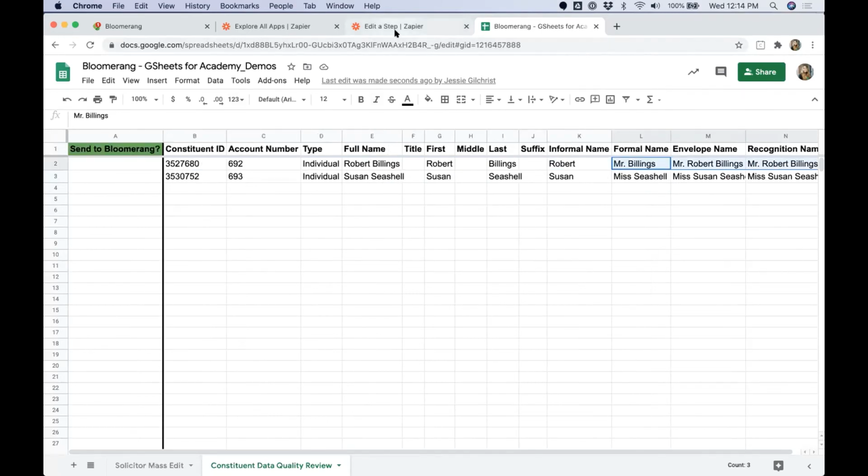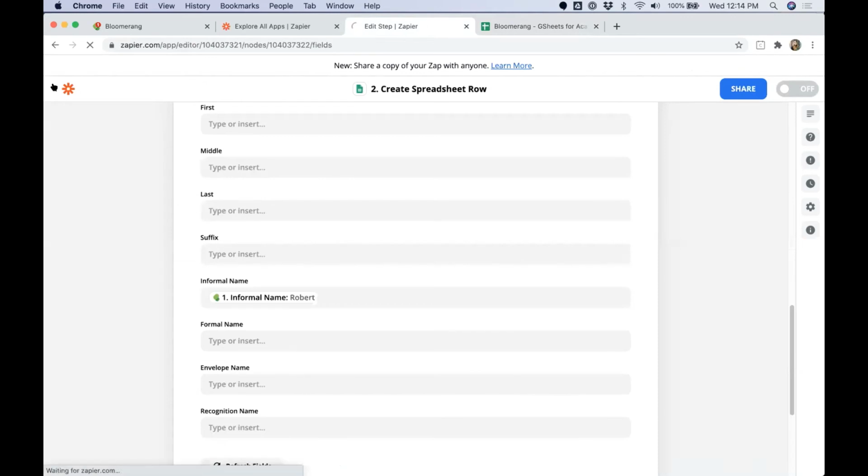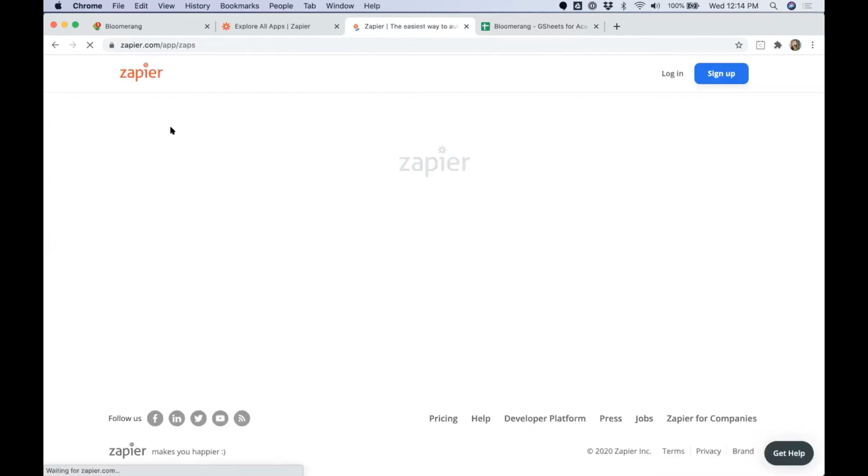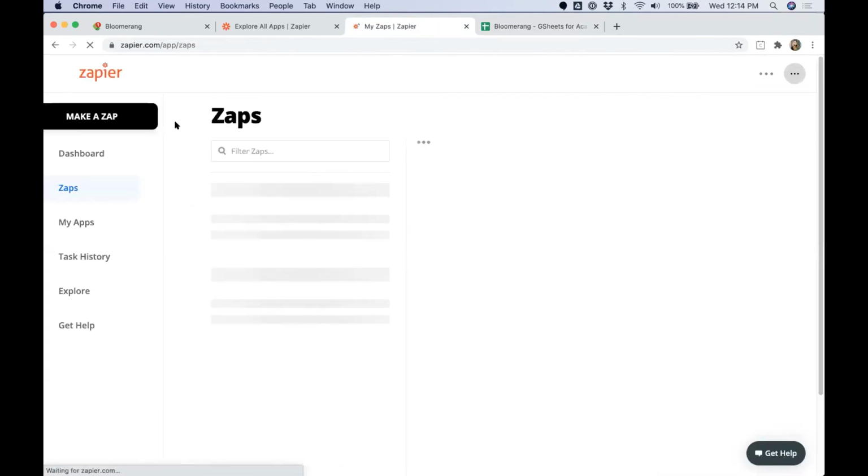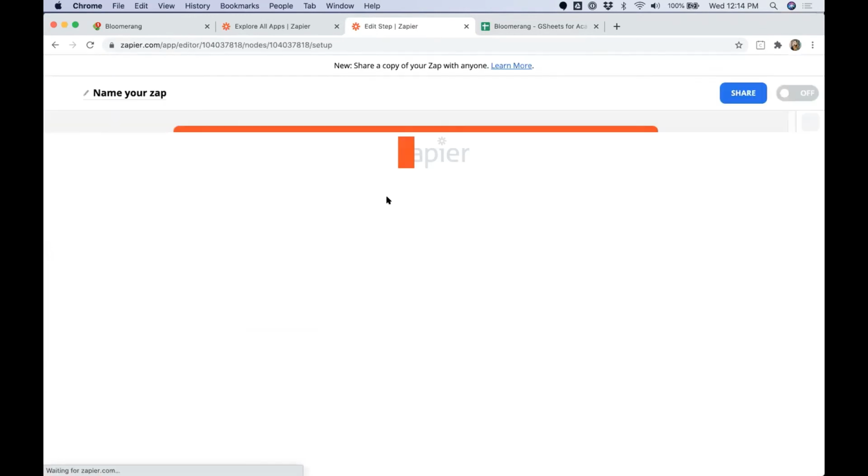So now it's time to set up our second Zap that, once we trigger Susan or Robert's account to send back to Bloomerang, will send the data back to Bloomerang. So we'll want to go back to Zapier, and we're going to click to make another Zap. And similar to what we did before, we're going to trigger on an updated row in our Google Sheet.